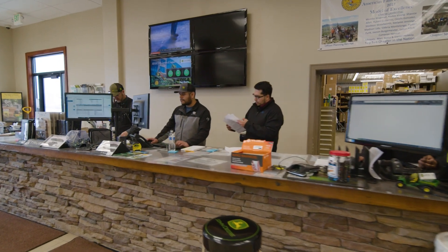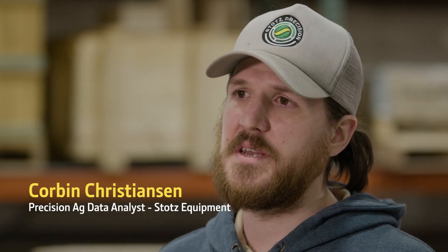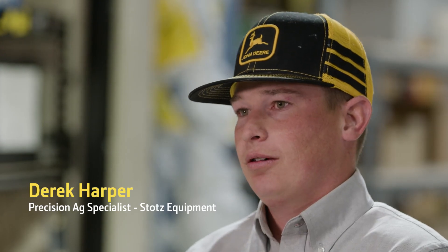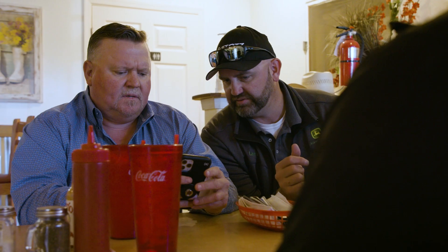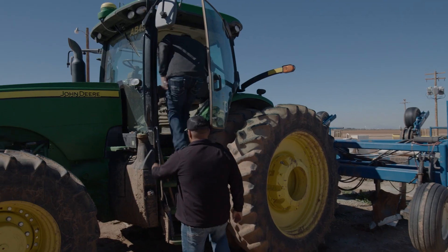This is where we spend a lot of time preparing data and analyzing data. Originally, something I was concerned about is whether or not farmers would be receptive to the data aspect. They're saying, 'I have all this — what do I do with it now?' As a farmer, we need to make sure that this data is paying for itself. We sit down and go over their crop plan so we can start helping them use the data they've created to send it out to the machines and execute the plan.